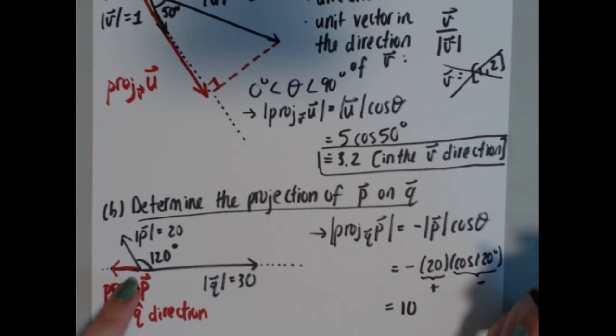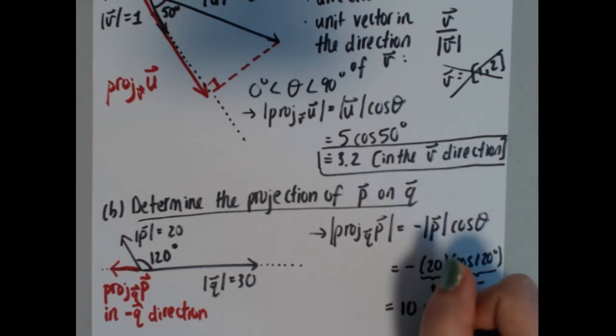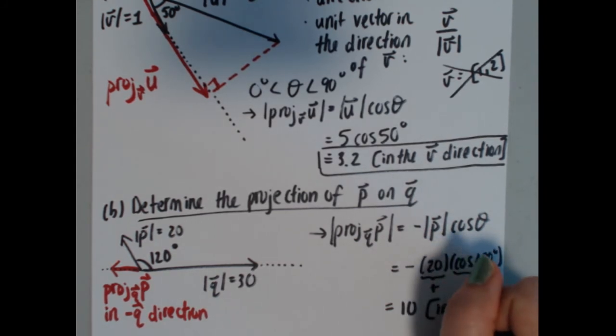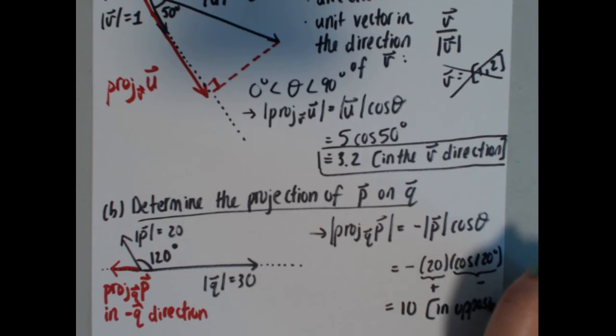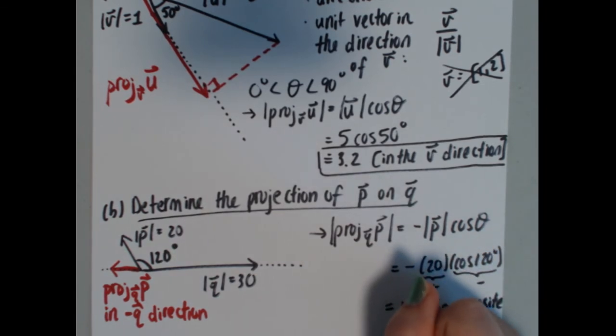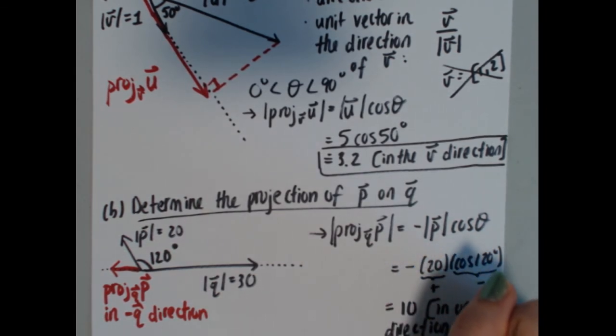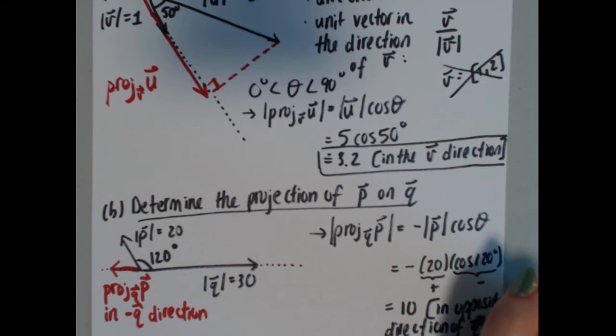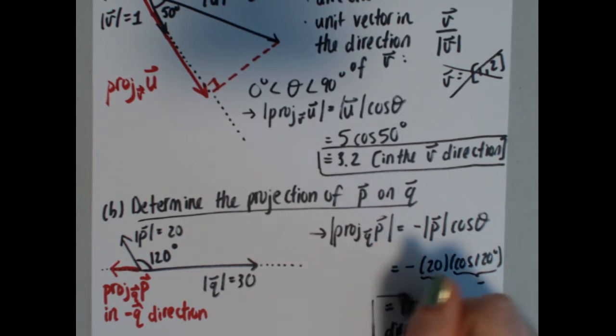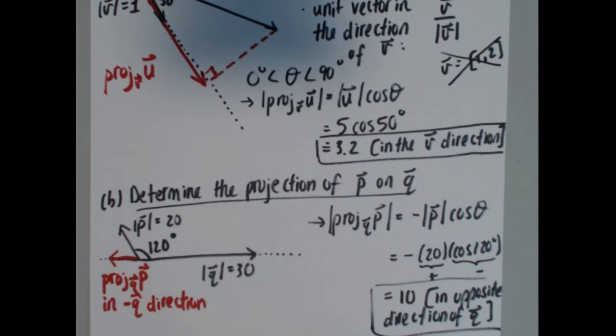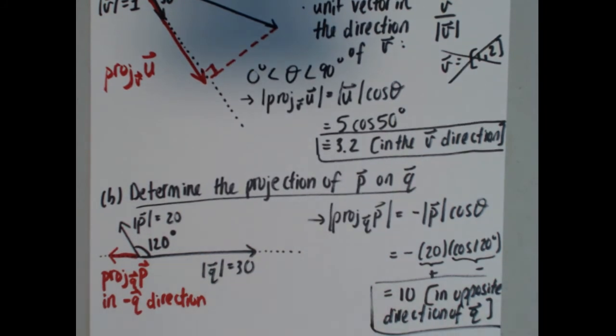Now for the direction, we would say that it's in the direction opposite of Q. Okay, or you could say it's in the negative Q direction, up to you. Okay, so in the opposite direction of Q. So there's the answer to this piece. All right. Now let's do part C.